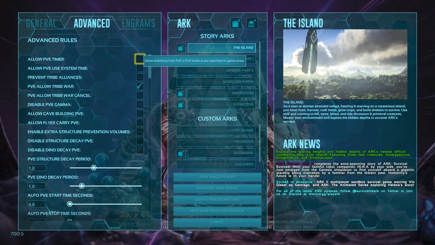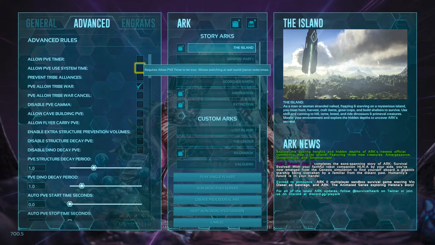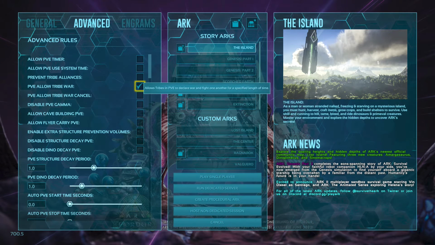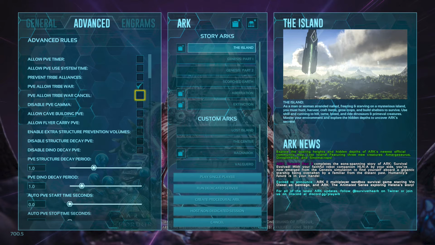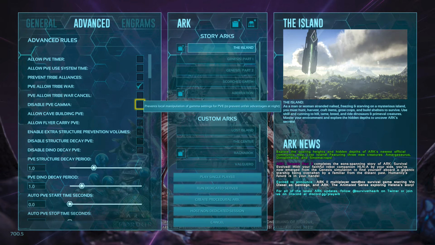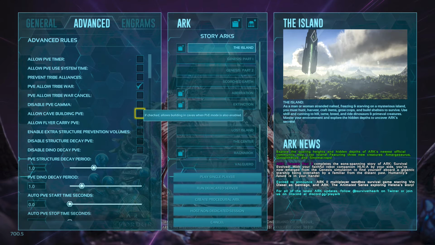So things like allow PvE timer or allow PvE use system time, this is all about setting up a server so that you can turn PvP off or on at certain times. Likewise, you can prevent tribe alliances, PvE allow tribe war cancel. Basically you can turn it or allow people to declare war on each other. You can turn off the disable PvE gamma, you get the idea.